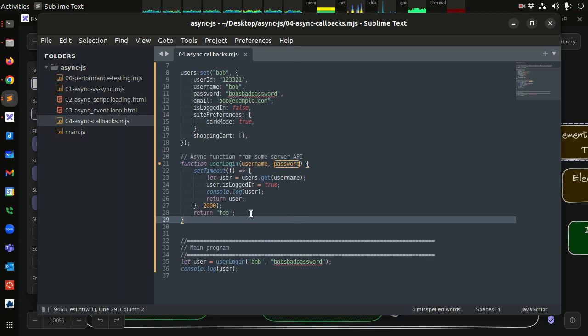So what does that mean in this context? Well, if we're fetching something from a back-end service, we don't know how long it'll take. There could be a lot of network hops. So this could be almost immediate, or it could get hung up and maybe take 10 seconds. It might time out and we might have to resend the request, right? So because we don't know that, we can't write synchronous code to get the user and then just do the next thing and do the next thing and do the next thing, right?